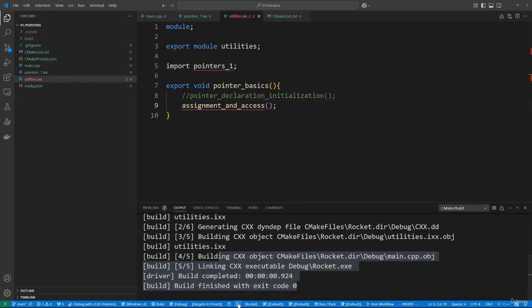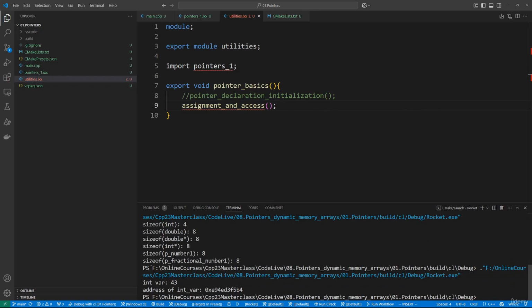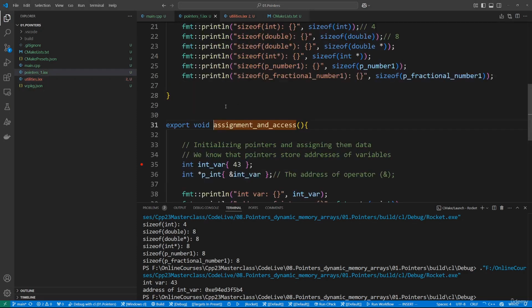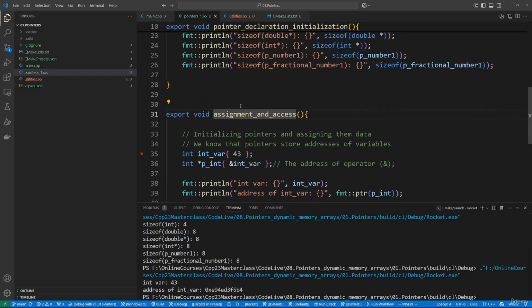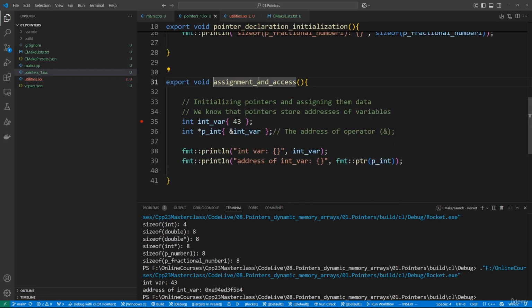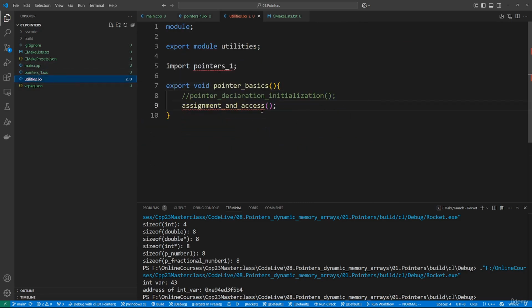Now if we run the program, it is going to say that int_var is 43, which is what we are doing in our program. Let's make sure you can see this. Again, another thing you can do within Visual Studio Code is make sure the function is selected. If you hit F12, you will be taken to the location of that function in your project, and this is something really cool. You see that Visual Studio Code is even going to take us from one file to another.